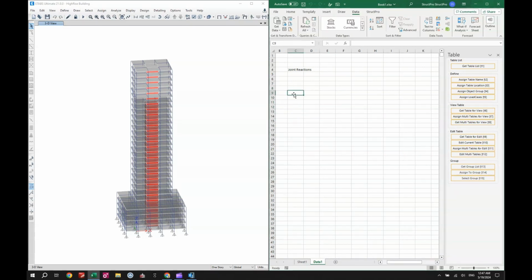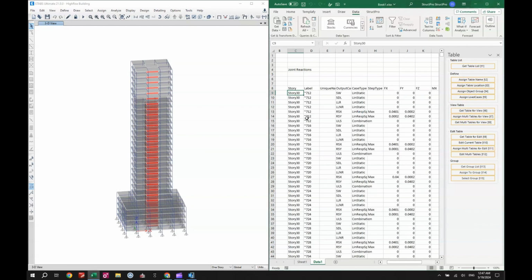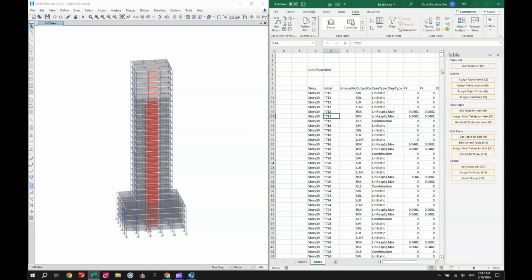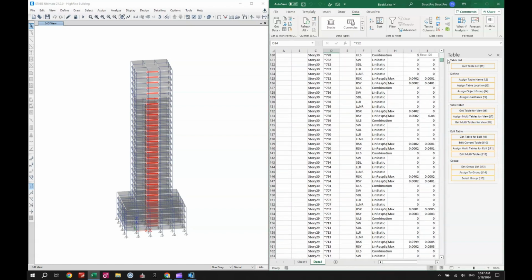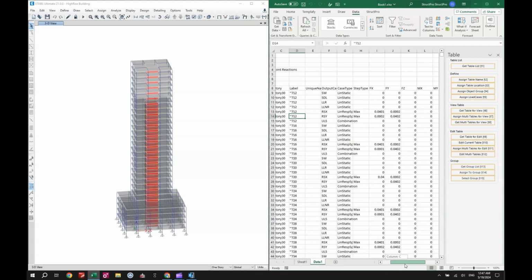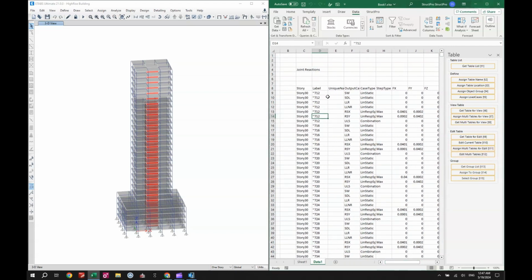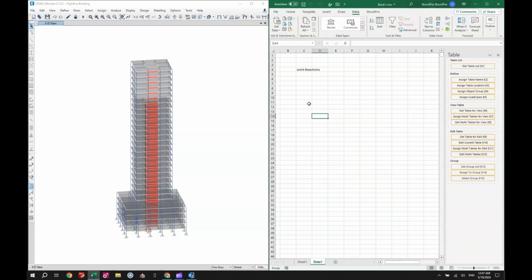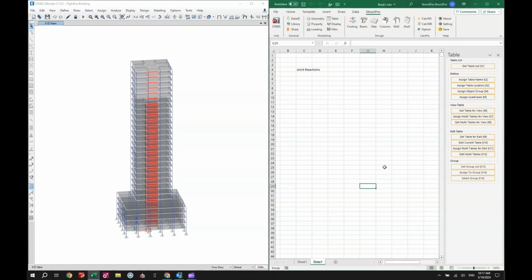Now, you can synchronize the data associated with this table name to the Excel sheet by clicking the Get Table for View button if you want to load data for viewing only, or click the Get Table for Edit button to load data for editing. Note that if the table is non-editable, it will not work with the Get Table for Edit button. You can repeat the same process to create new sheets to sync other data tables to the workbook as needed.